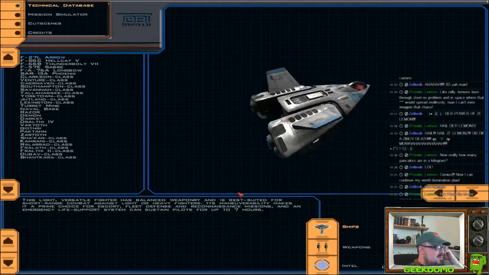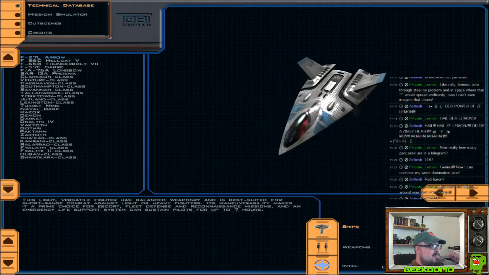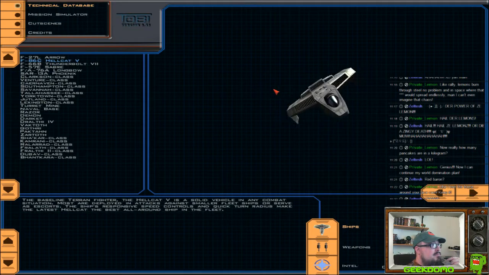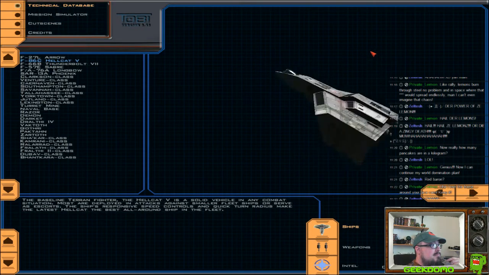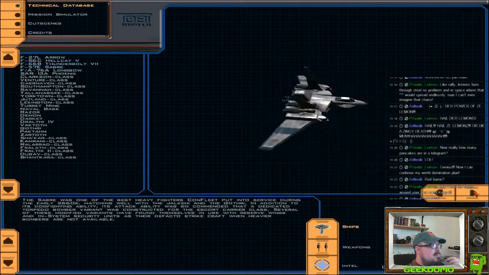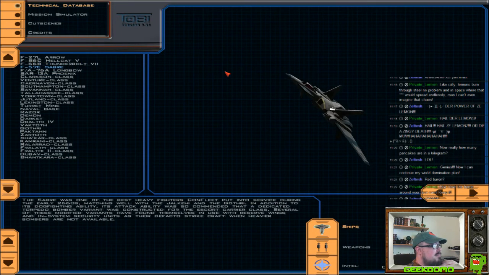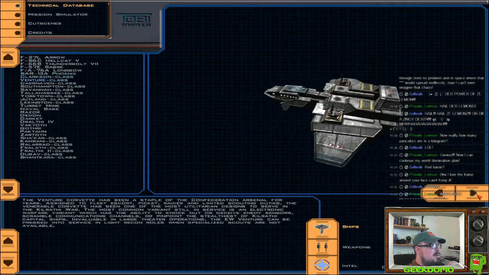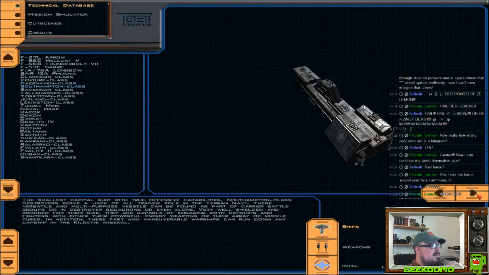Let's see. Let's check out my specs. That's not my ship. That's the ship I'm flying right now. What was that other ship? These guys were flying a Saber. I want a Saber. They look cool. Very cool.